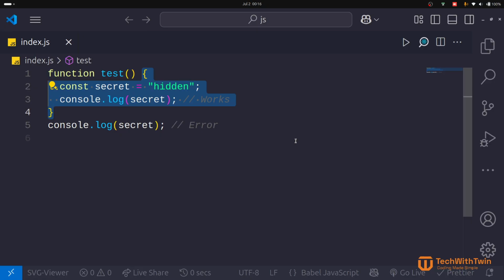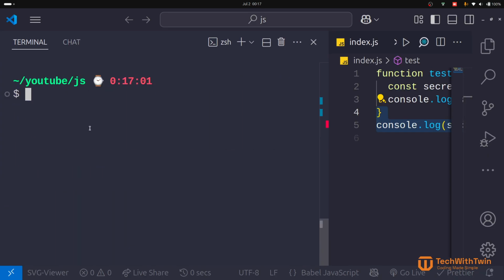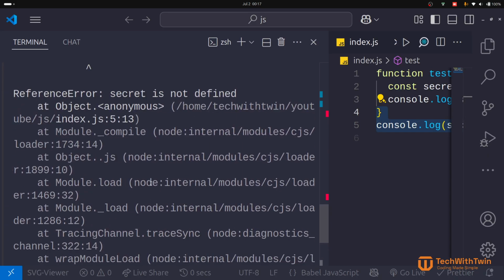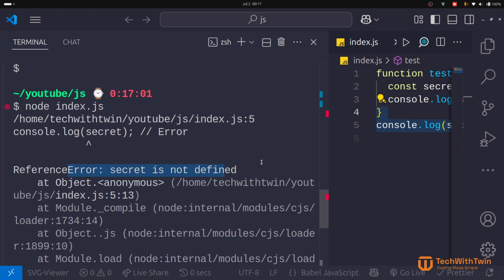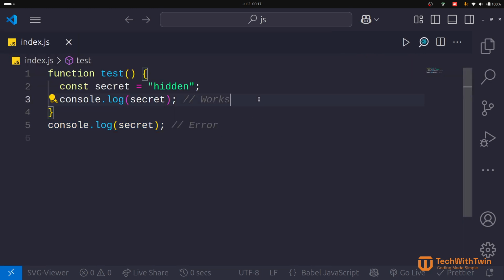So you cannot call things that are in the estate when you are outside, but in case you are inside, you can. And this is what this code block is doing. We have a variable called secret that is not accessible on the outside. All right, yeah, we get an error because secret is not defined. That means this one is a local variable that cannot be accessed anywhere else.